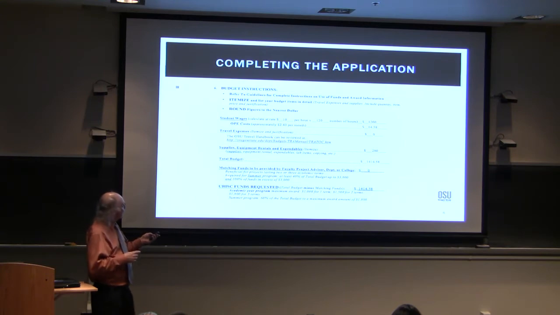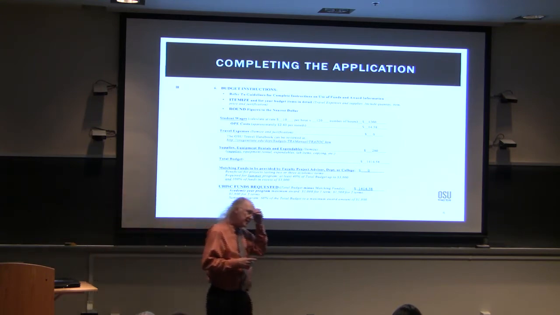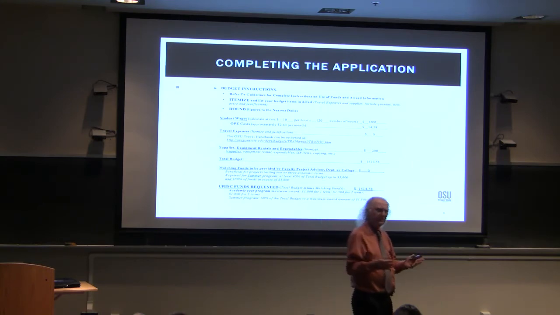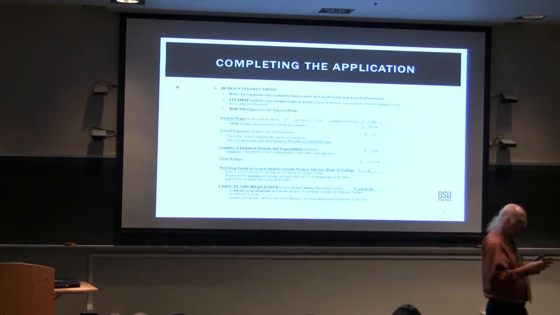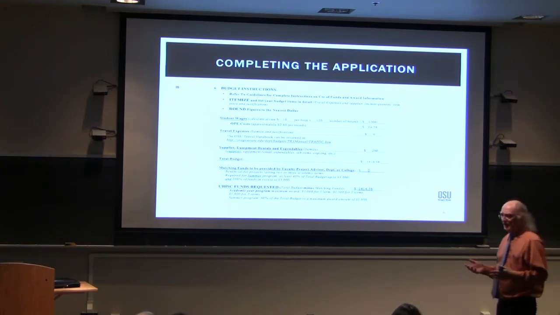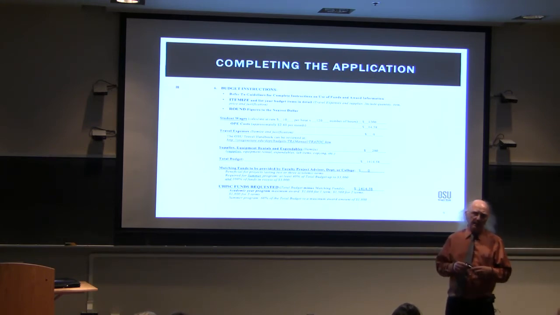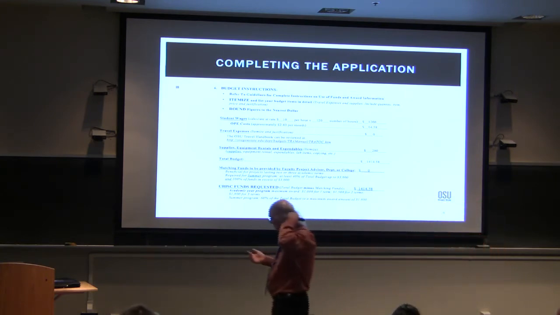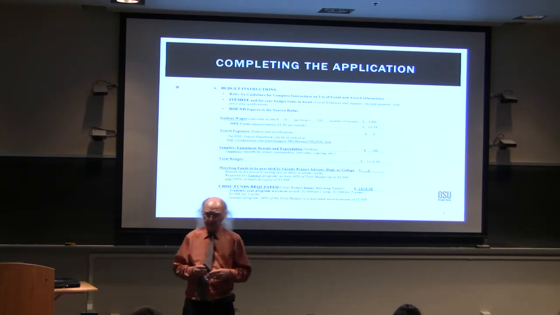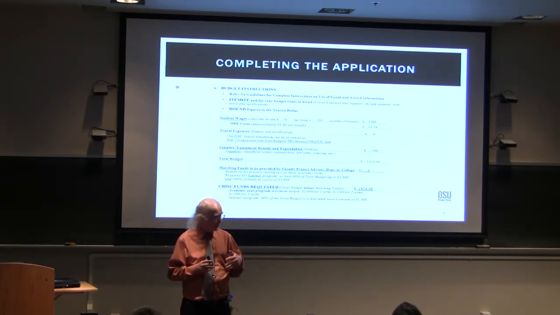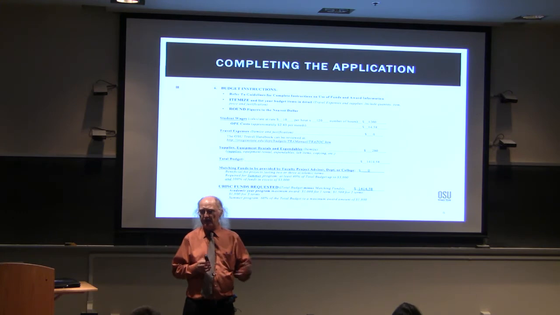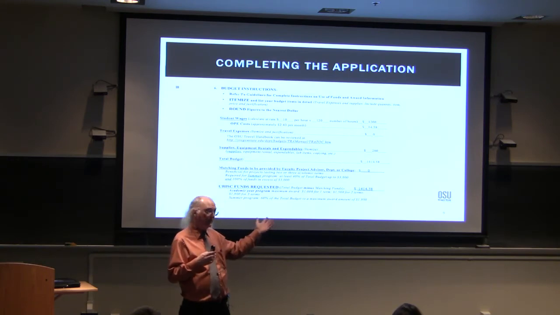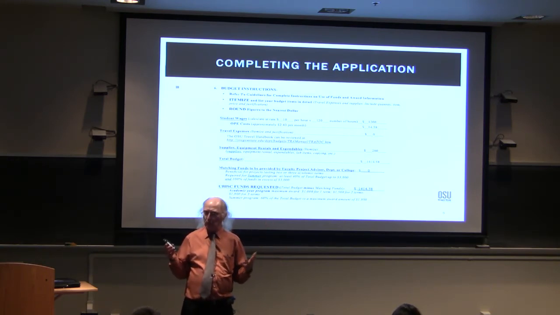Okay. Matching funds. Now, matching funds may sound a little odd. What is a matching fund? If you apply for a URISC in the summer, for example, the professor is required to supply matching funds. If you get a URISC in the summer, you can apply for up to $1,800, and the professor has to put up at least $1,200 in addition to that. The reason for doing that is to make it a little sweeter for you, but also to save the URISC program some money, because the professor has some grants and so forth to spend.